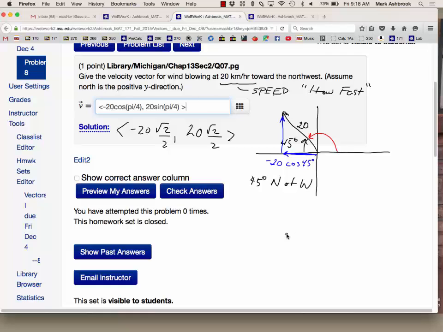Northwest is exactly halfway between north and west. So you don't call northwest just any direction this way. That's a precise direction. Okay. Yeah. So I mean it's a little ambiguous, but without any more information, you just have to assume that northwest is exactly halfway between north and west, southeast exactly halfway between south and east, etc.